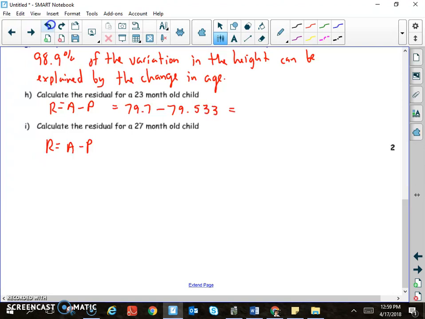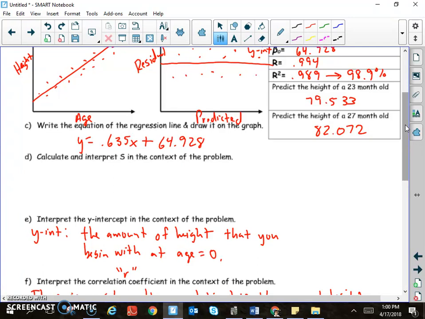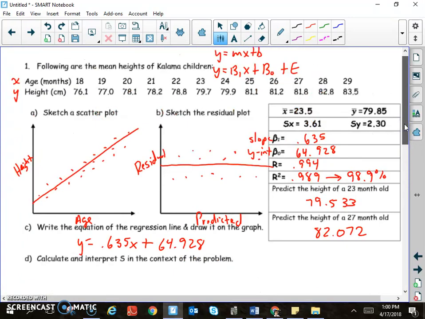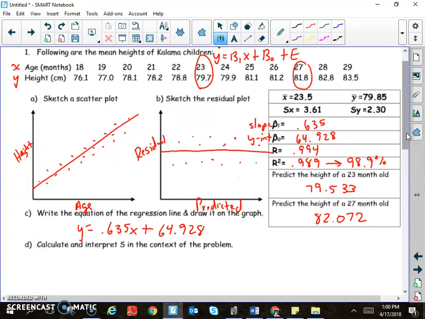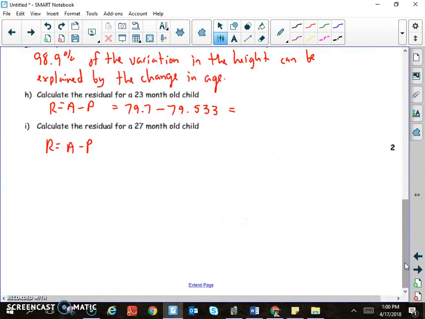These are the actual heights. So for a 23-month-old kid, it would be 79.7 minus our predicted amount, which is 79.533. So we got the residual equal to 0.167, which is very close. It's almost exact to what we were able to figure out.